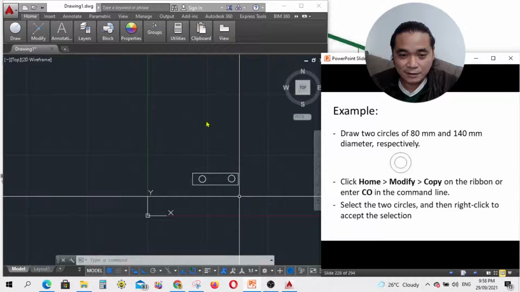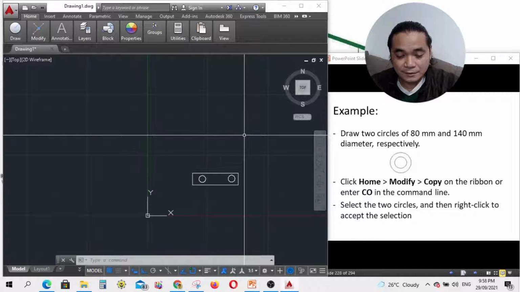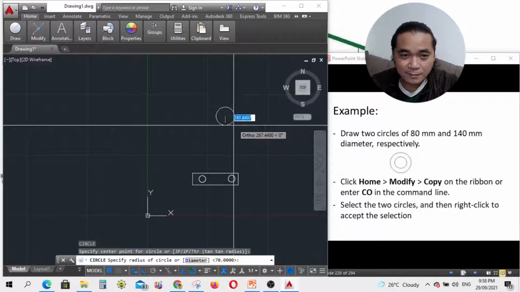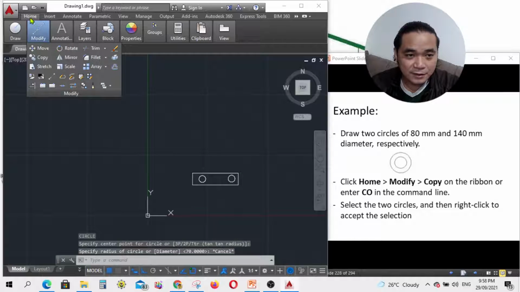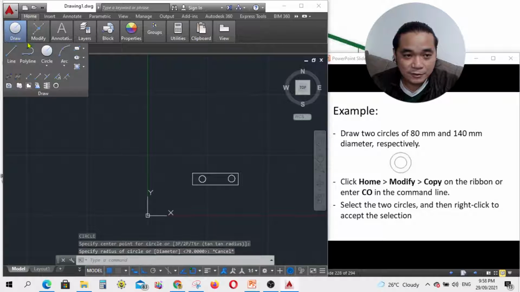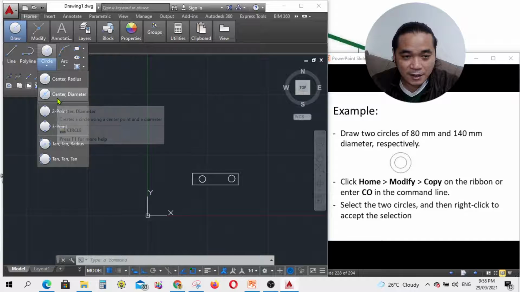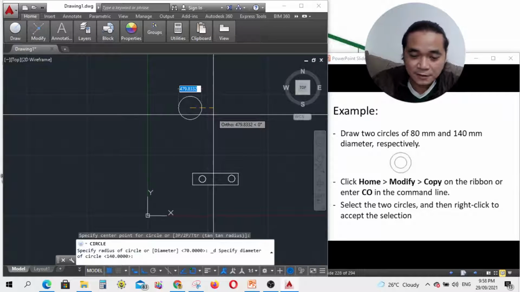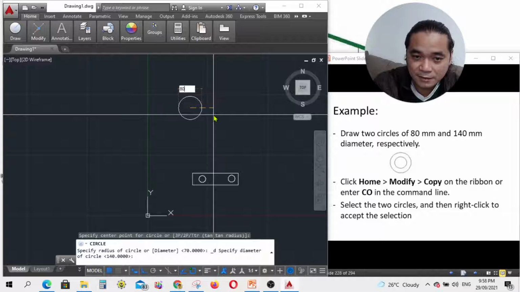Okay, so let's try that one here. Let's say 80 mm in diameter. So let's go to home. We'll be using circle and center diameter. Let's say 80.